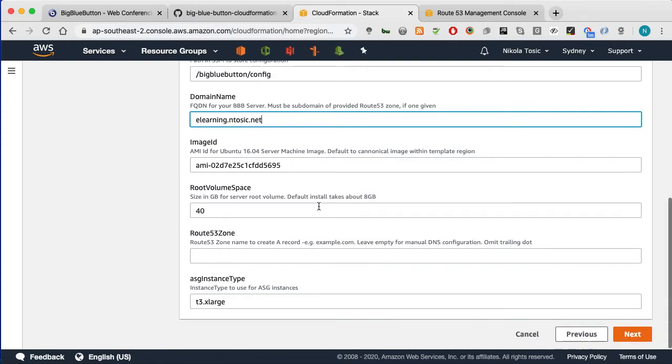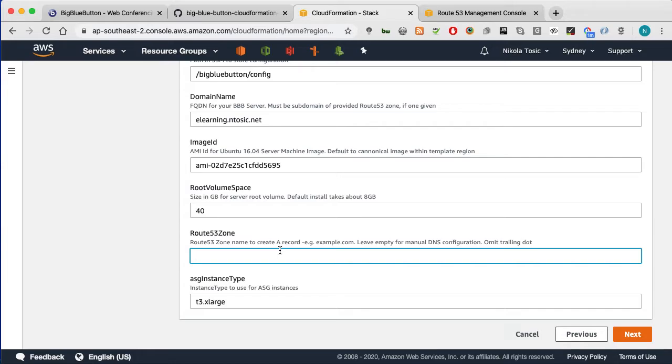Image ID, in most cases you don't want to change this. In the case where you have your server backed up regularly every day, which you do get by default in this setup, you may want to update your stack with your backed up AMI, but this is for more advanced users. And really, if you have questions like that, just reach out to me on Twitter or on GitHub.